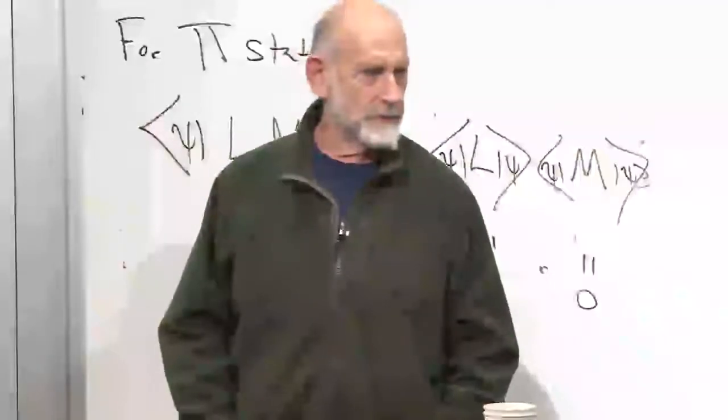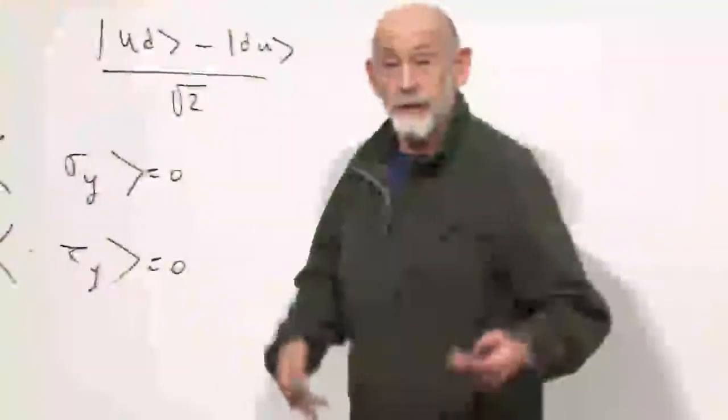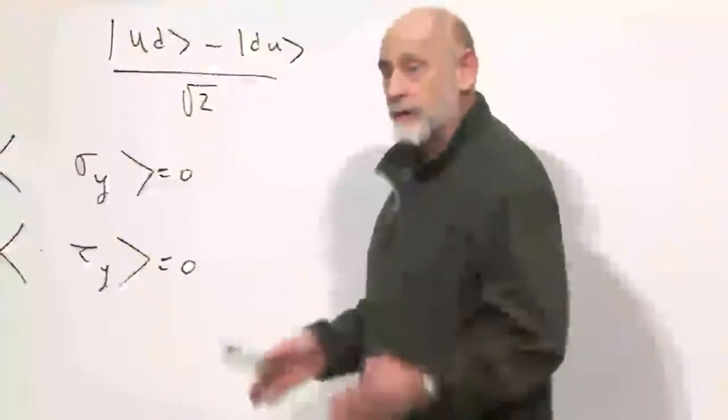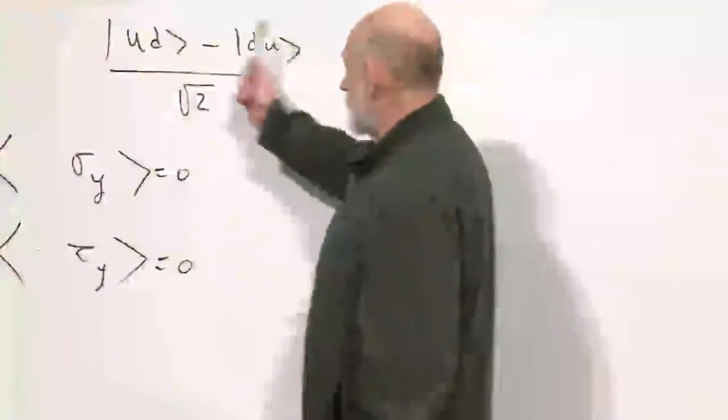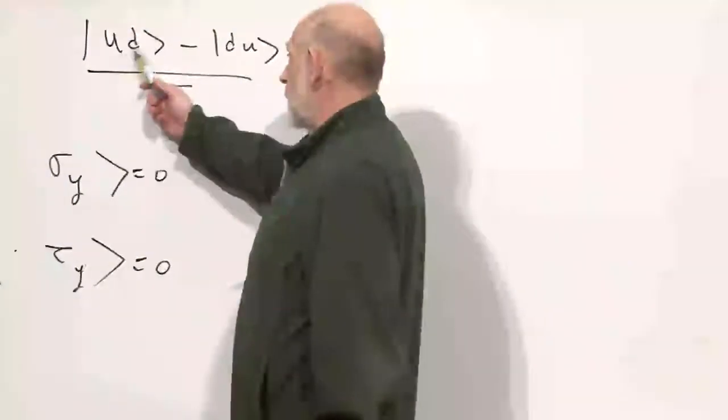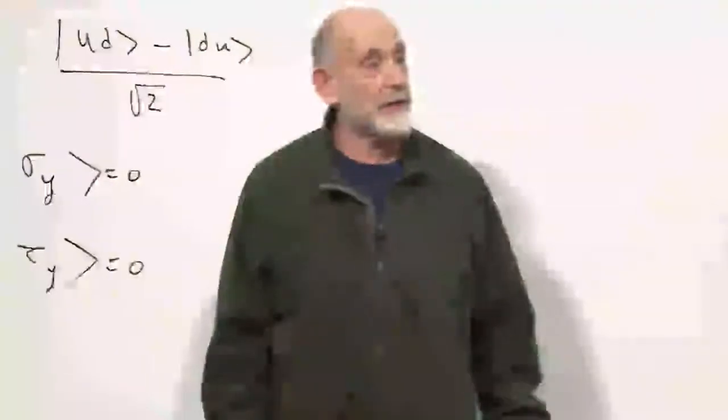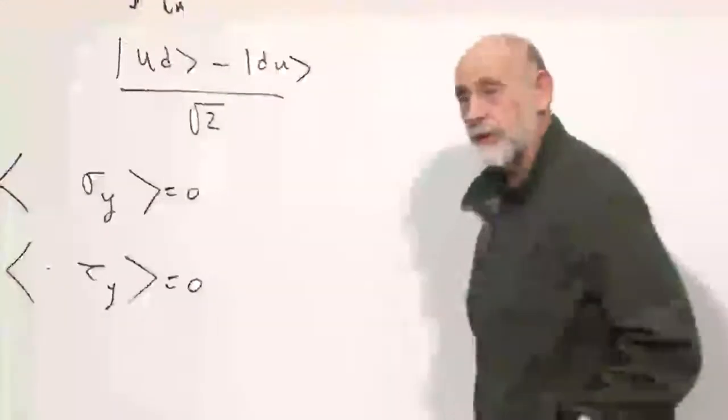So this is an example of this odd thing in quantum mechanics that you can know everything about a composite system and know nothing about the pieces. That's what this is telling you. When I say you know everything, I mean you know as much as quantum mechanics allows you to know. This is the state of the system. You're not going to do any better than that. That's all there is to know about it. What you know about it is that sigma times tau, whether it be sigma x or tau x, this is true for the x, y, or z components separately, that the product of Alice's variable and Bob's variable is -1.